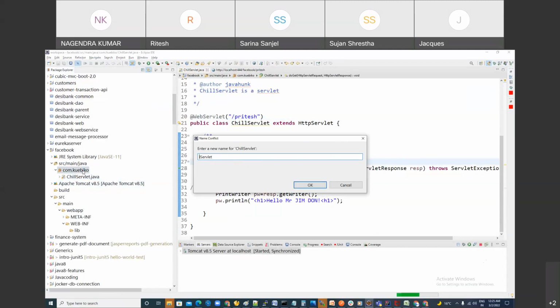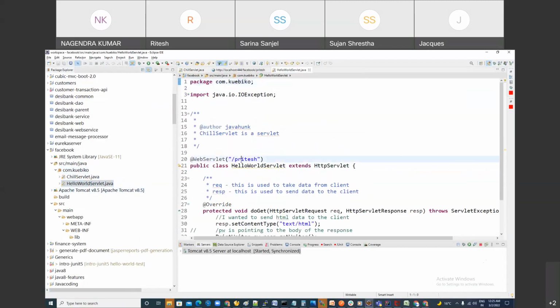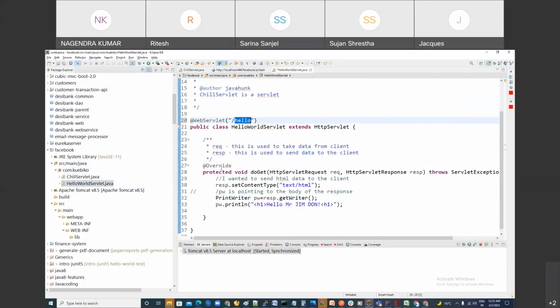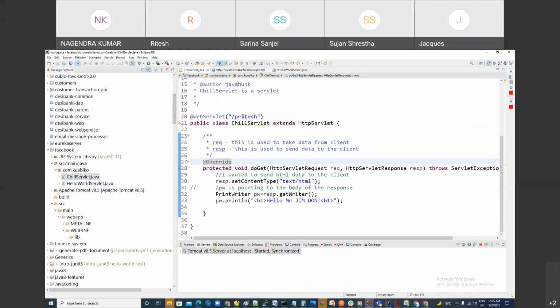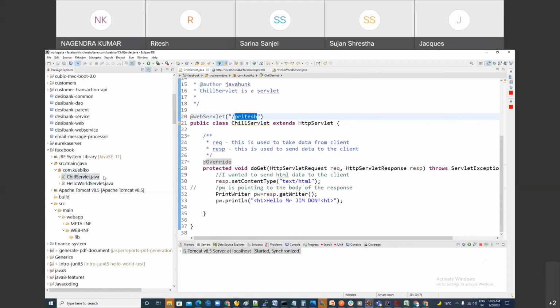So here I'm just writing a hello world servlet. You see my speed? Don't forget to rename it. This name is important. You cannot have the same name for two servlets. If you have the same name here, your program will not start. Please remember it. That is one of the common mistakes we make. Don't forget to put the slash and don't keep the same name for two servlets.